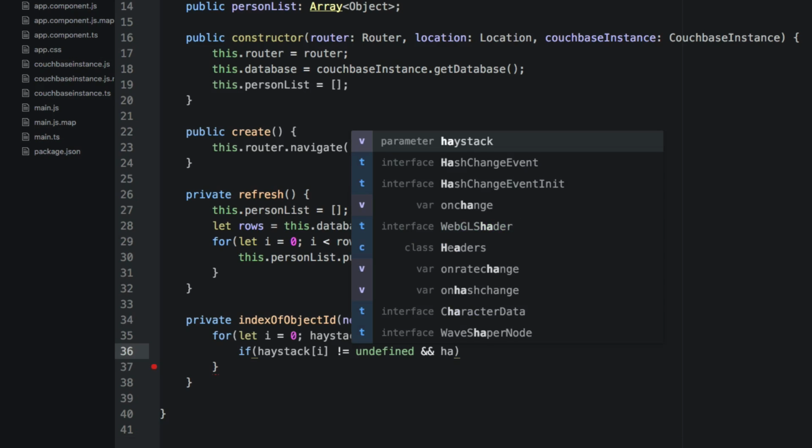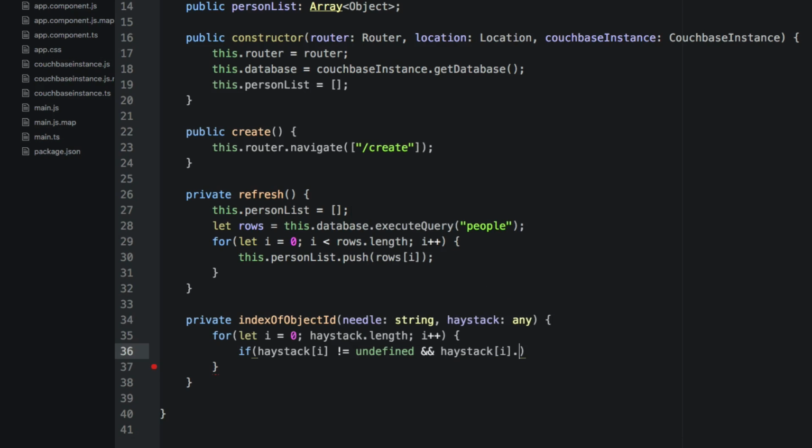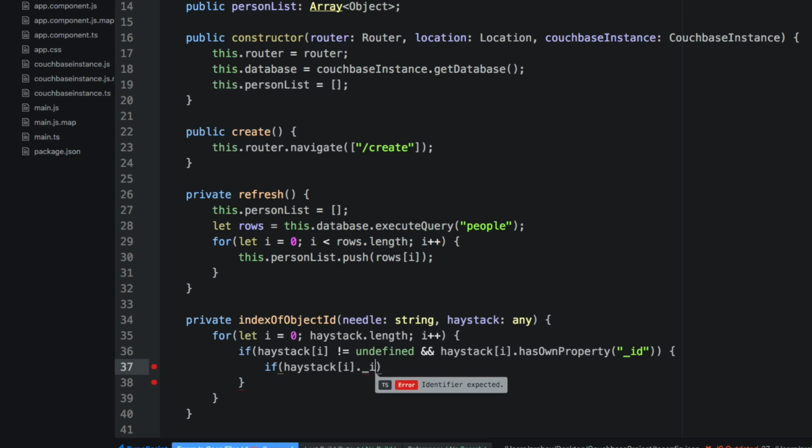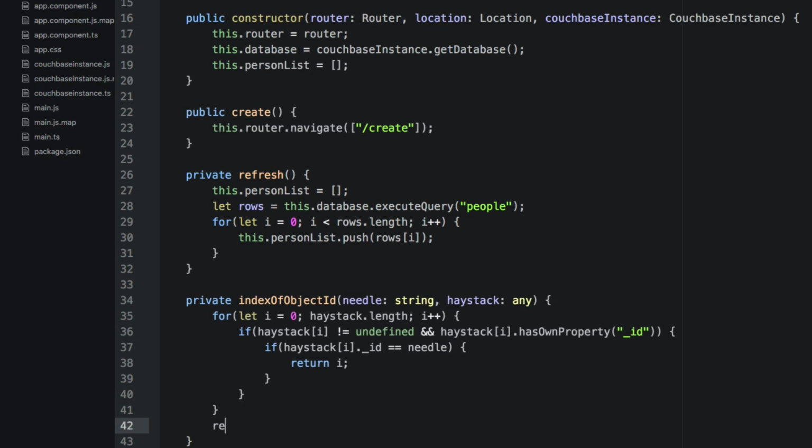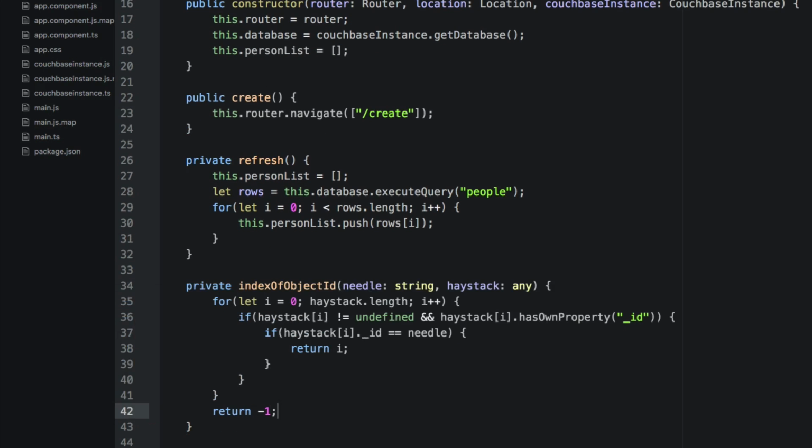We also want to make sure that haystack has a property called _id. As long as those two cases are valid, then we want to see if the haystack matches the needle. So we can say if haystack[i]._id equals needle, we're going to return i. So we're going to return the index. If nothing is found, we're going to return -1, because that's the common thing to do in the event that something's not found.